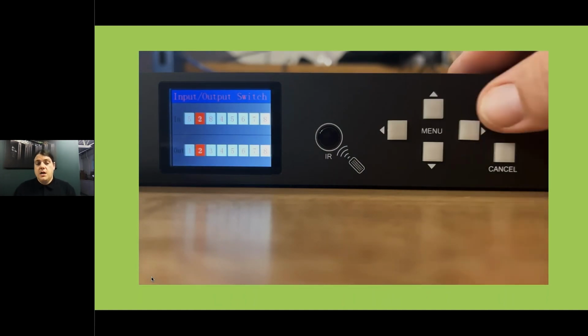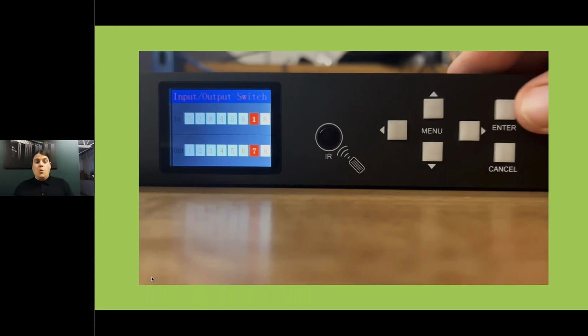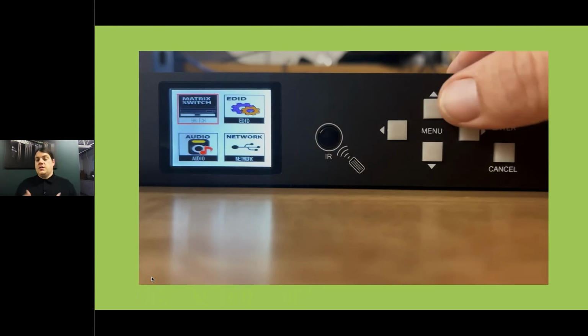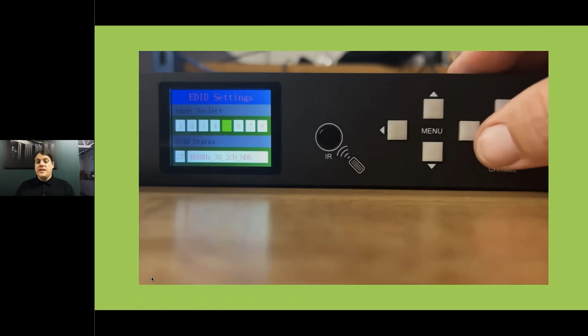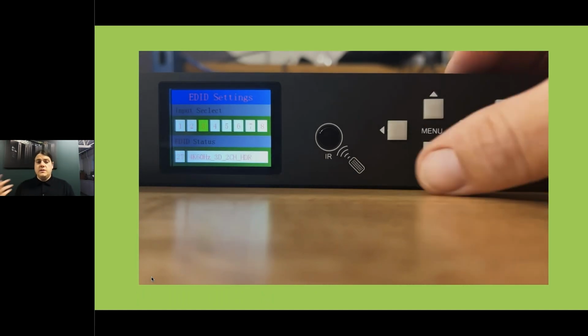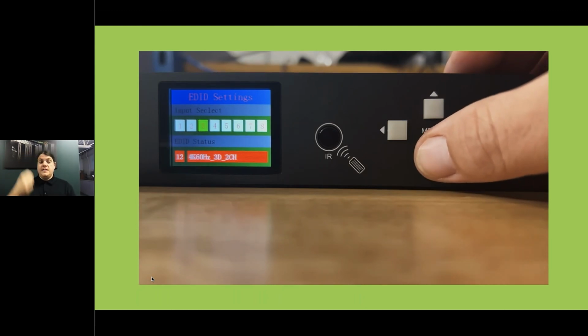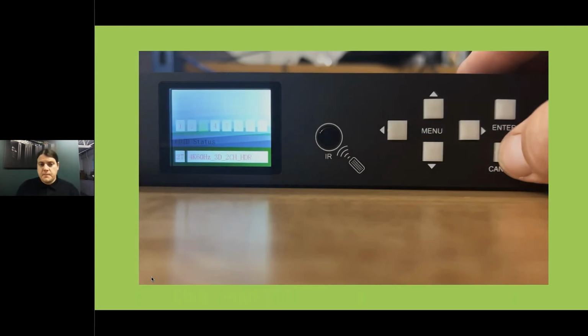So we're showing right here just the switching. I can switch input 2 to output 2, output 7 to input 1, and then I can select enter and it will make that change. With the EDID, I can select what individual input I want to manage, and then once I'm in there, I can scroll through 43 different options of EDIDs. These are basically the answers to the Build Your Own EDID tool that we have in the user interface.